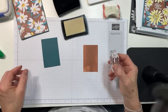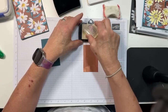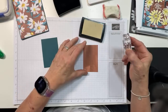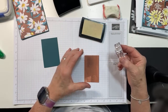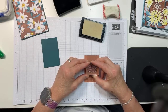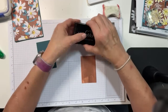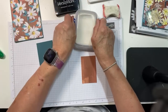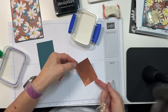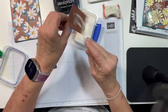Okay, here we go. Now I'm going to use the Your Friendship Means Everything. And I'm gonna tap, tap, tap, just to be sure I have a really good image. I'm putting this sentiment right smack dab in the middle of that small panel. And then I'm going to close my VersaMark. Just trust me to close your VersaMark before you get your embossing powder out, because a VersaMark pad covered with embossing powder is not a good thing, okay?